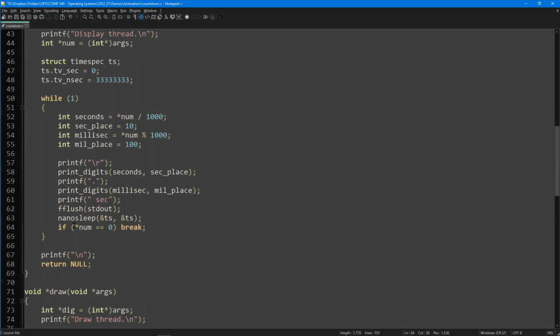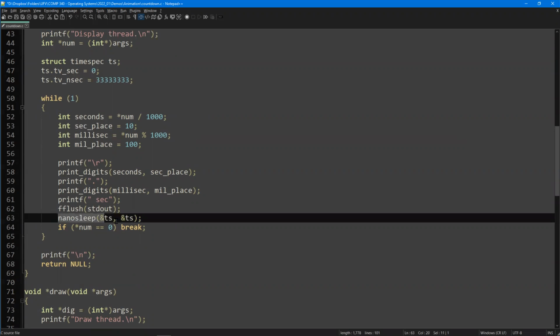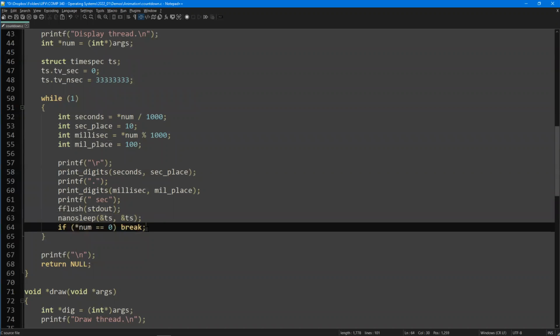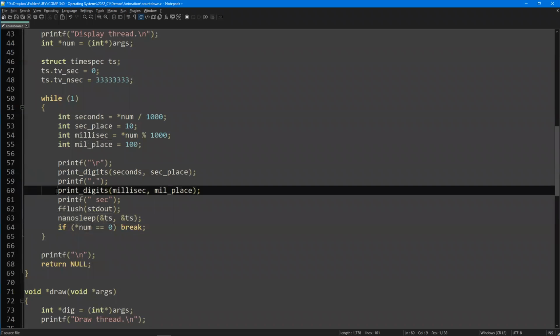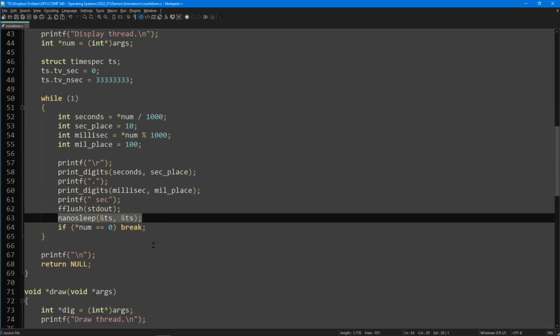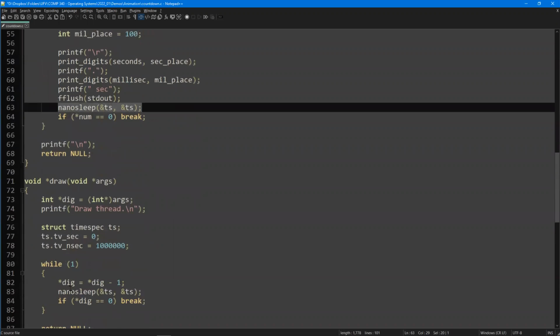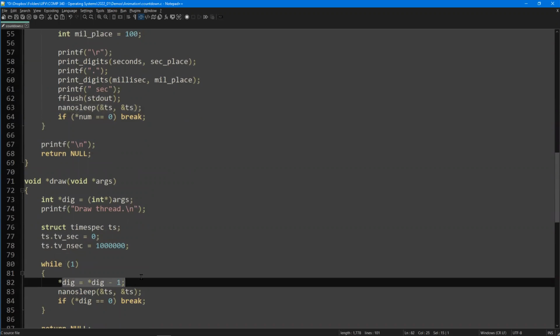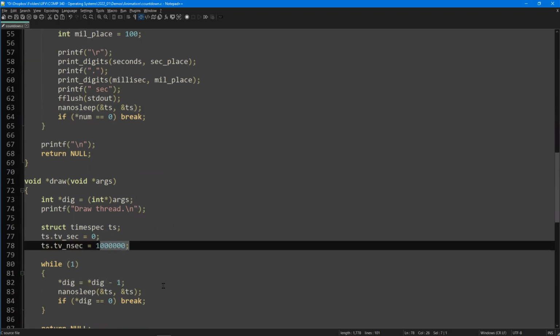And then up here, if I had done a little bit of a wait with nanosleep like this, and then check the value of num equal to 0 to break, that means I have printed something that is likely not a 0 value for number before I go to sleep, because meanwhile, the draw thread is decrementing it a little bit faster than we're printing.